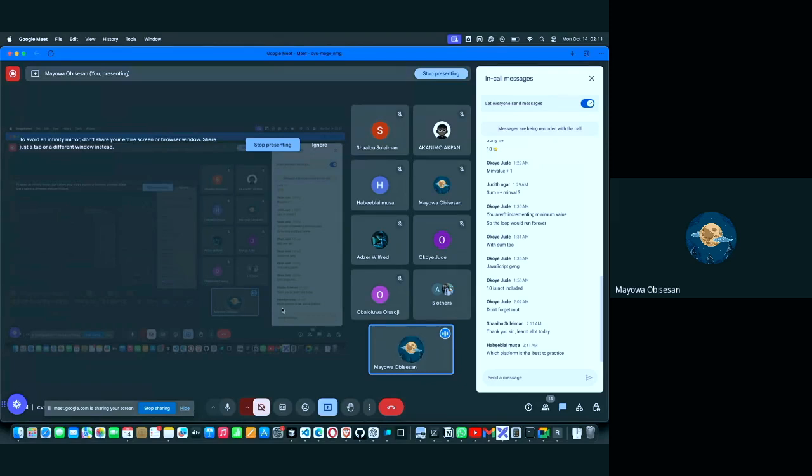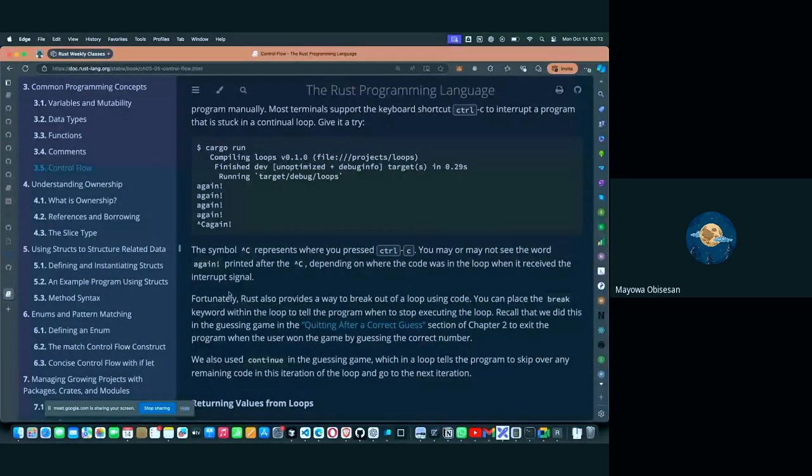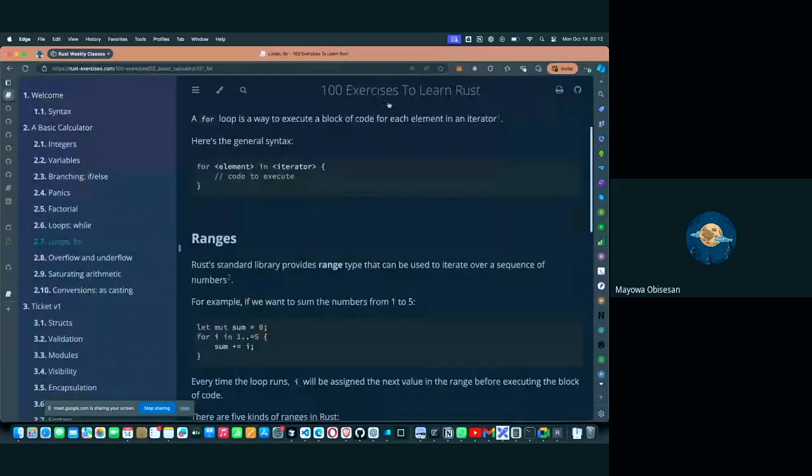So as always, this is what I tell everybody, my students and every other person that asks me this question. Personally, I'll tell you my own way of learning this. When I started learning Rust, it was more like, what do we need to understand? And like I've always told you guys, first try to learn the syntax. I believe the best way to learn it is to pick up a simple exercise. Let me show you this one I'm using. This 100 Exercises to Learn Rust is a good way to start, because the exercises are simple.